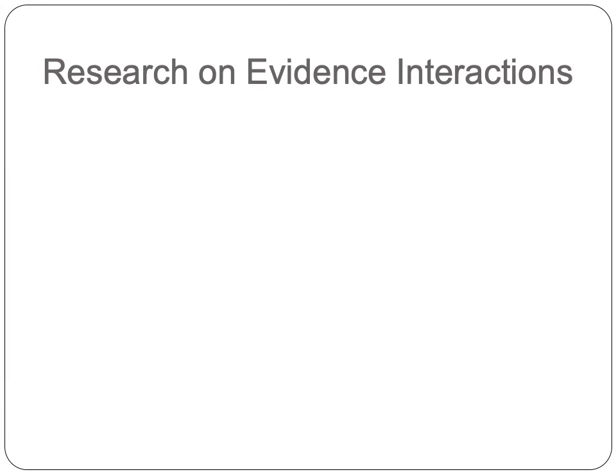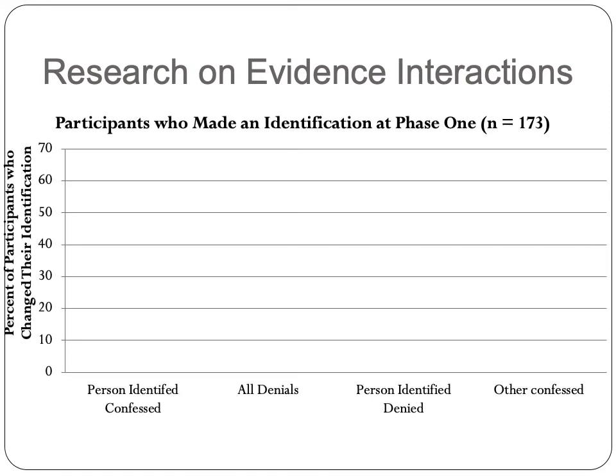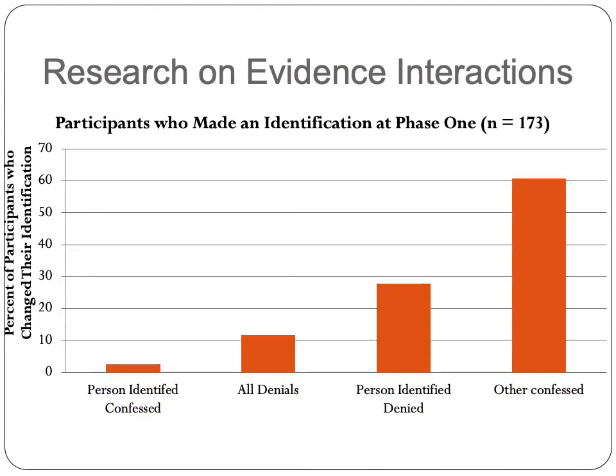In other evidence, right, this is the percent of people who changed their decision. Now, last one was confidence. This is who changed their decision about whether or not the person identified is correct. We see that if the person who identified confessed, almost no one changed their mind. However, when you jump all the way over to when someone else confessed, over half of the people switched their identification to that other person, right? Because they didn't want to be wrong. So actually, the more I look at it, that is the guy who did it, right? And that can be a problem.